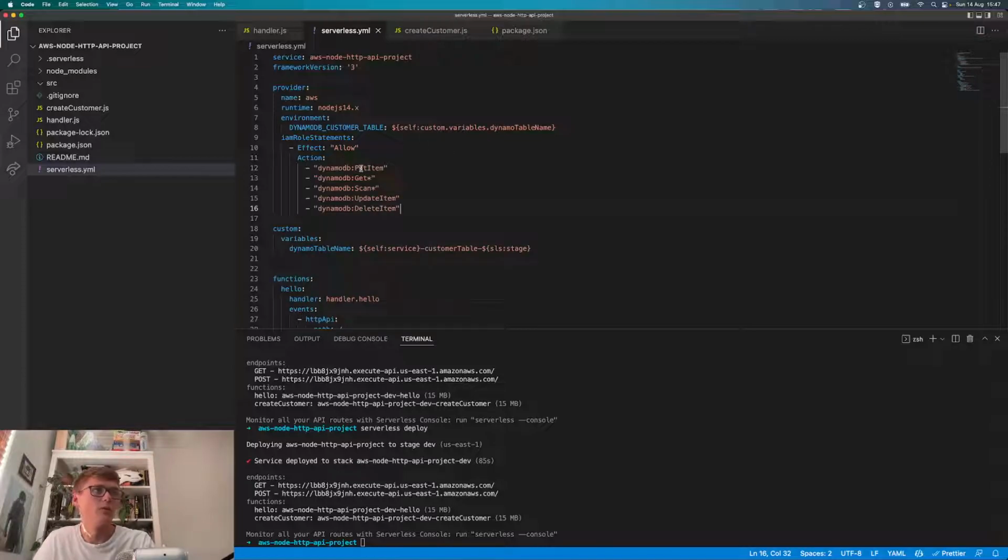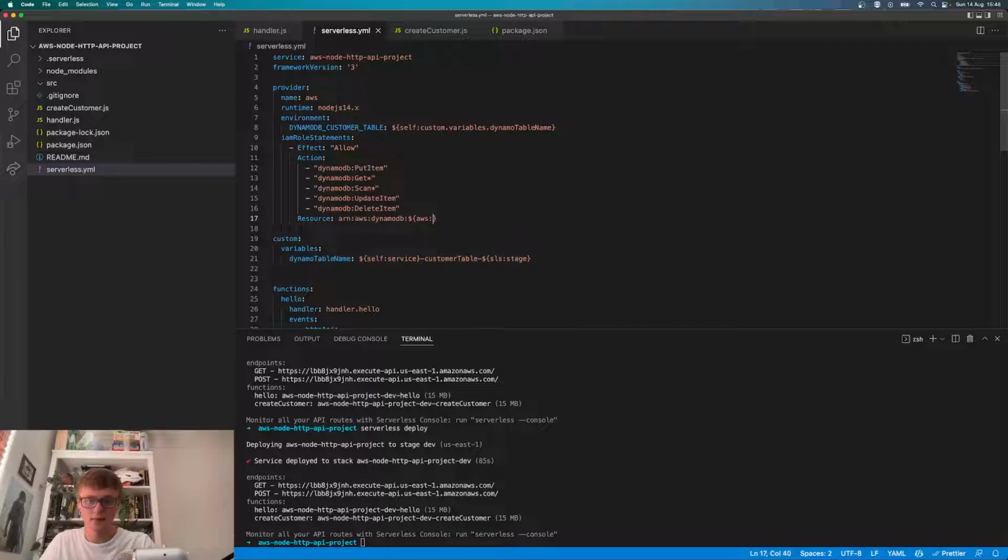But we want put item, get star, scan star, update item, and delete item. And then the resource which we want that on is the ARN of our Dynamo table, which looks like this.